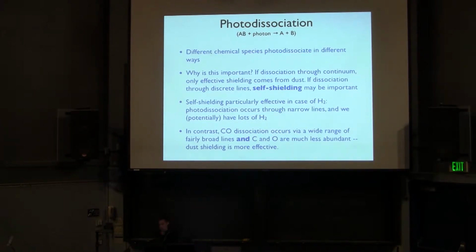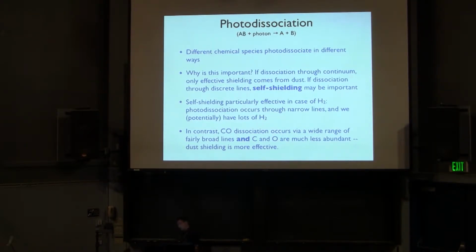For example, H2 has very narrow absorption lines. What that means is that when the photons are coming in, they're actually better absorbed by other H2 molecules. Okay, so H2 can then self-shield very well. So if you have a very large cloud of H2, the H2 forming and being destroyed at the surface is preventing the stuff from being dissociated in the center. Okay, so you have to worry about the column density of H2 that you have, and that's therefore a kind of long-range effect. You have to worry about the chemistry that's going on somewhere else in your box, and it can be quite difficult to calculate the self-shielding as a result.